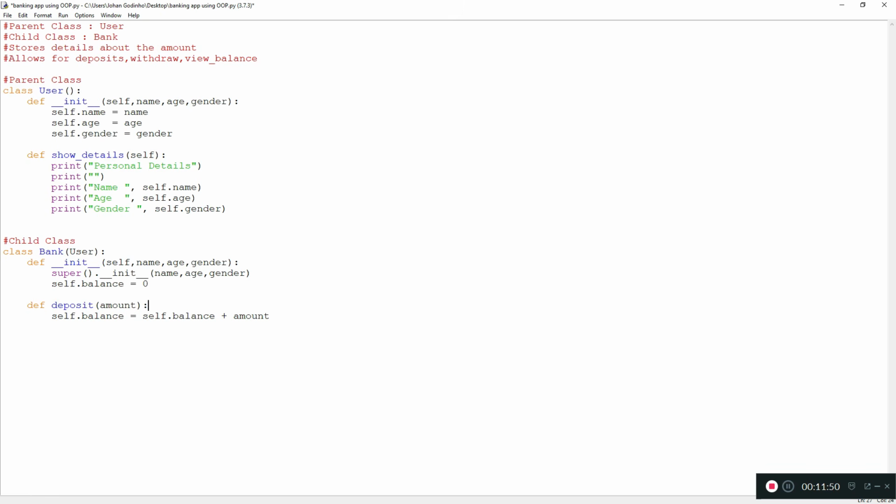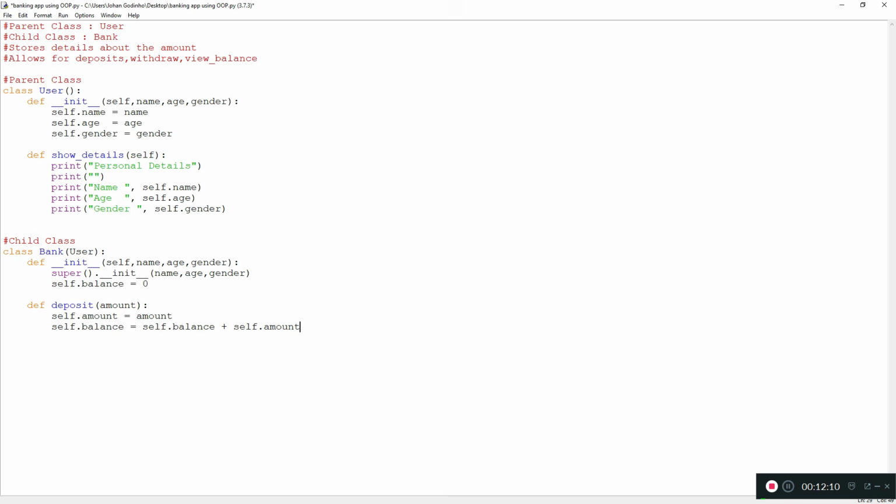Now you might argue, why is this not assigned to the object? If you want to, you can. You could do self.amount in here equals amount, and then you could have used self.amount in here. That works as well, but it's just a longer way of doing it. If you want to do it that way, feel free.